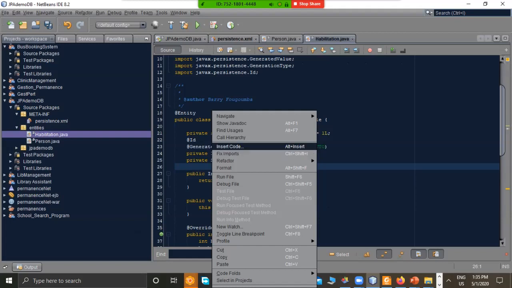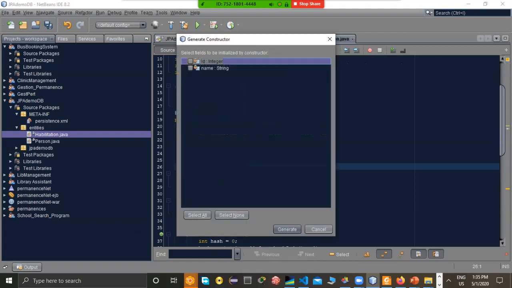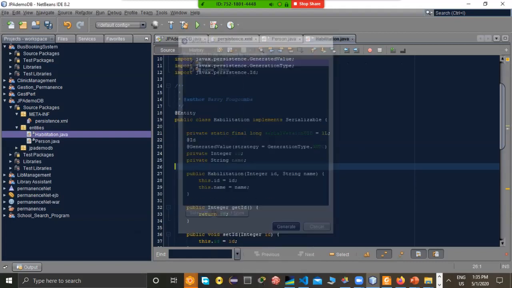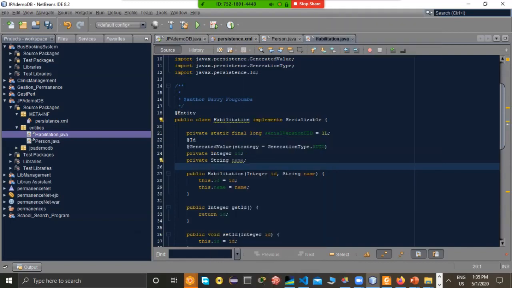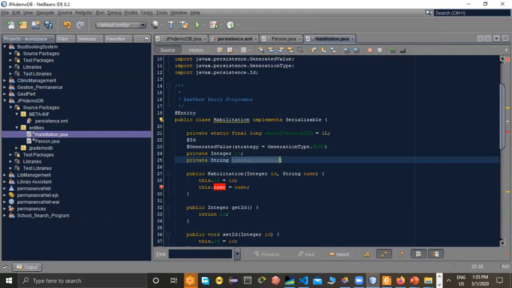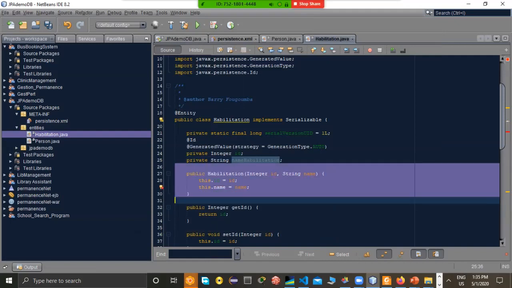We add the getters and setters. Going to fix this.